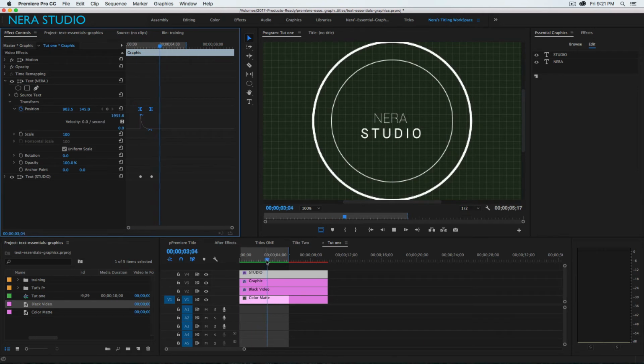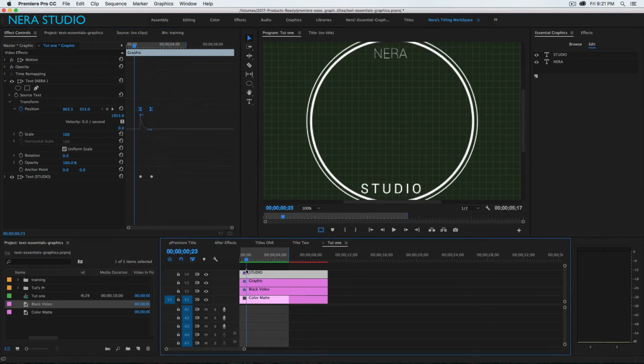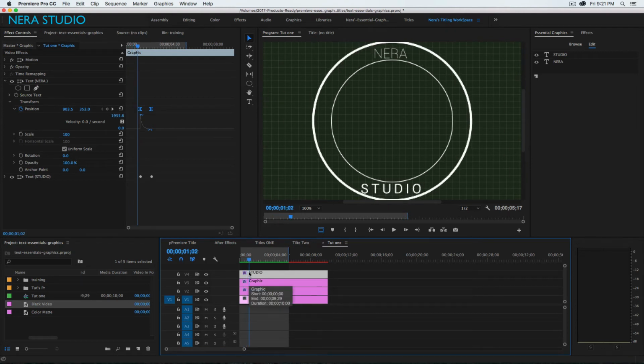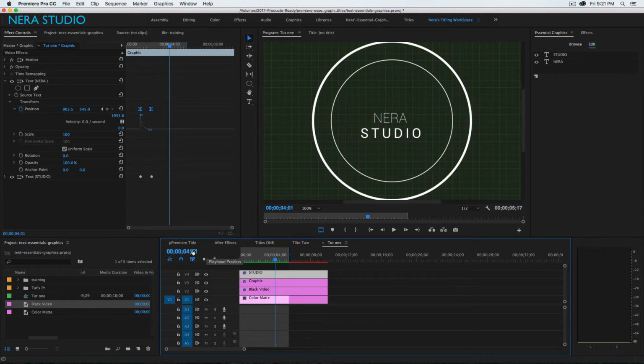You see, nice. And so that's how we mask out those objects. I don't like that when the animation starts and the circle comes in, we see ugly text appearing there. Let me see, we already animated the text. So the way to mask it out, let me make this 4 seconds long.